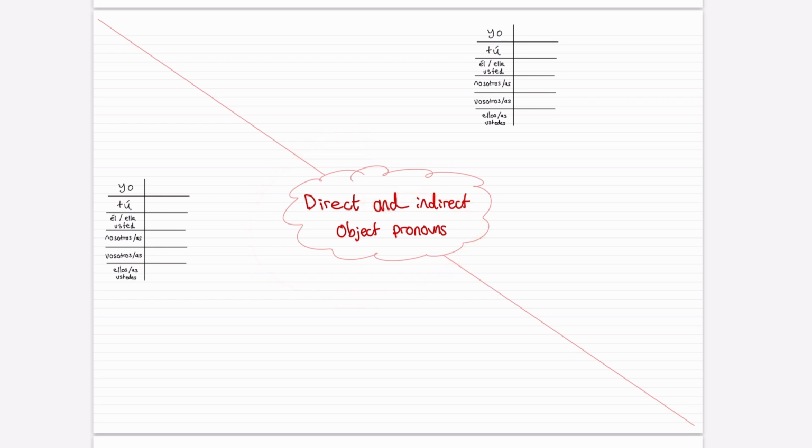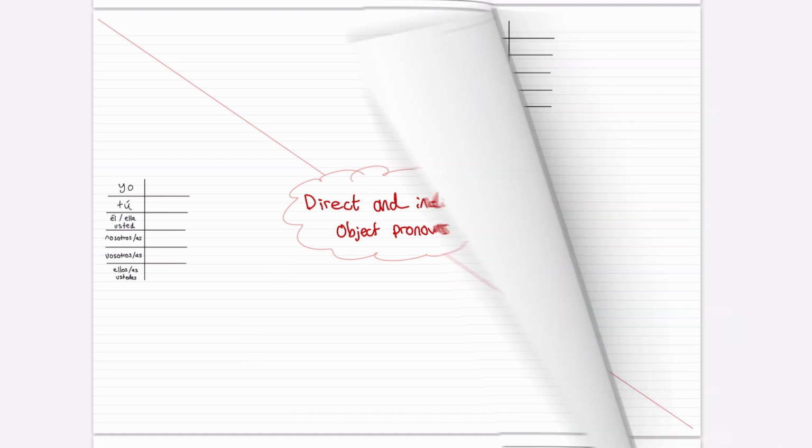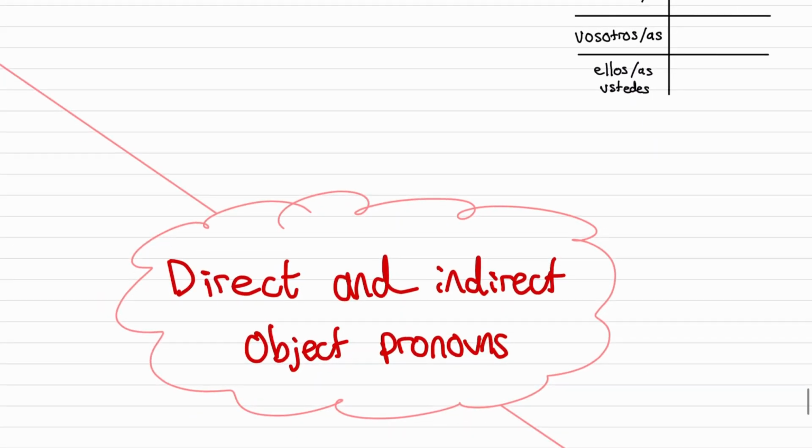Hola a todos! I'm going to be explaining direct and indirect object pronouns in este video. Grammar can always be a tricky topic, so hopefully this video covers object pronouns quite concisely. So first let's start off with direct object pronouns. The first thing you need to know is that these replace nouns. I'm going to write DOPs, direct object pronouns, replace nouns in sentences.